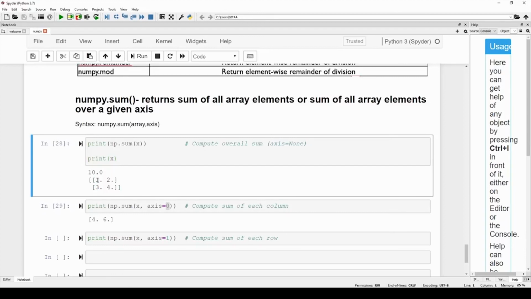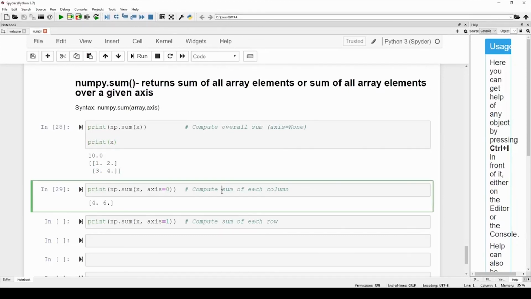Since it hops across the rows, it gives you the sum of each column. So 1 plus 3 gives you 4, and 2 plus 4 is 6.